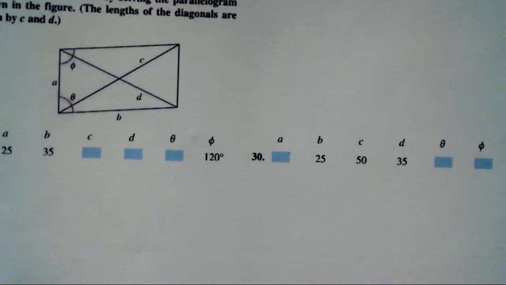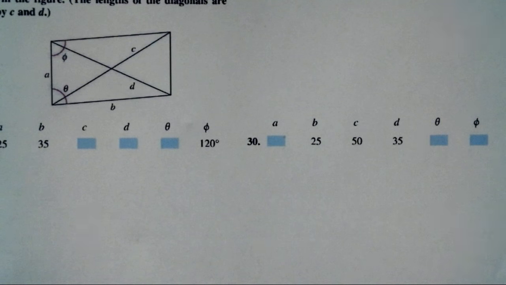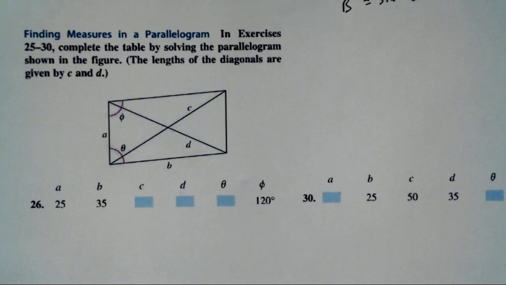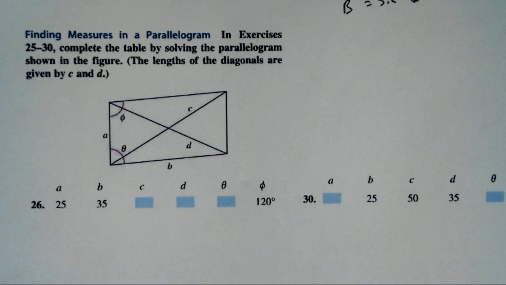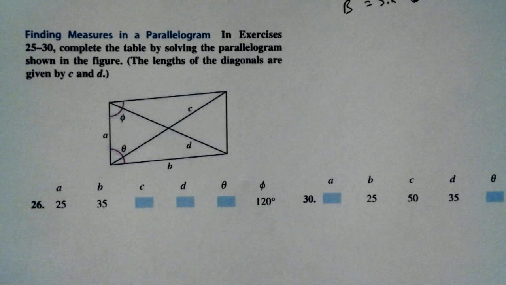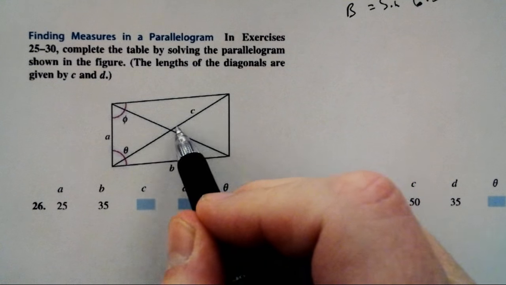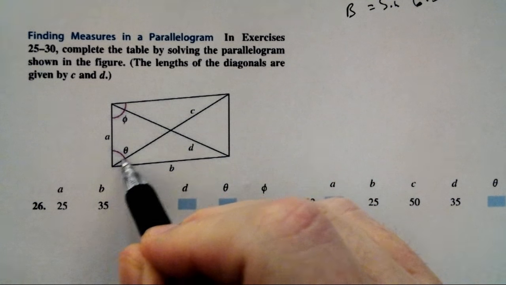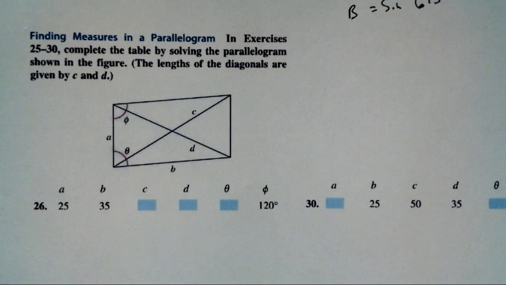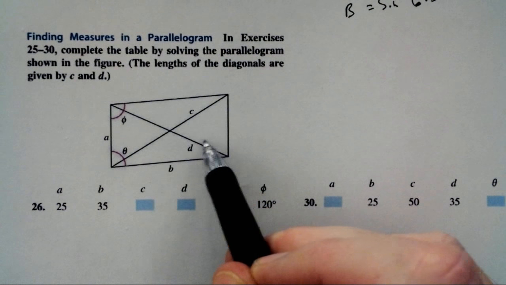Okay, I'm going to go through these two problems, leave a couple more that we're going to look at in a part 2 video. First one, not so bad, and I'll tell you what gets people on this. Let's read the directions. In exercise 25 to 30, complete the table by solving the parallelogram in the figure. And people just jump down, and then we see C here, and we're like, oh, this must be C if it's a parallelogram. That's one of the properties of parallelograms. The diagonals bisect each other, but it's not.